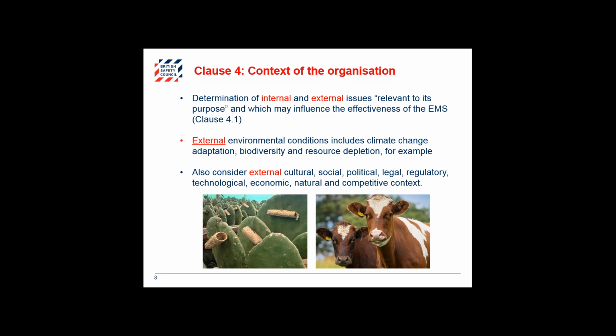So there's an industry that is very aware of the potential risks associated with their products and the food production, and that's one of their external environmental issues. That provides some context for the organisation. On the left-hand side, you see another image which you may or may not recognise, just to explain. You can see it looks like cactus, and you can see there's some woven baskets on there.